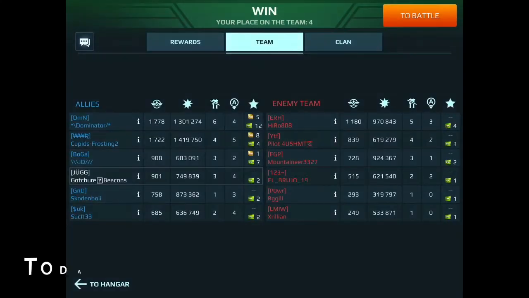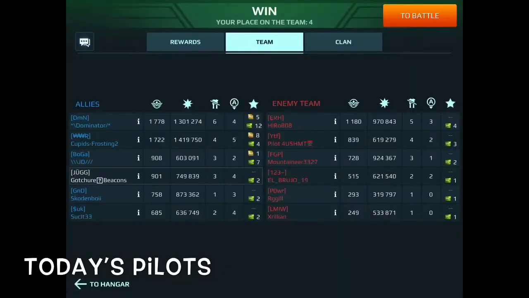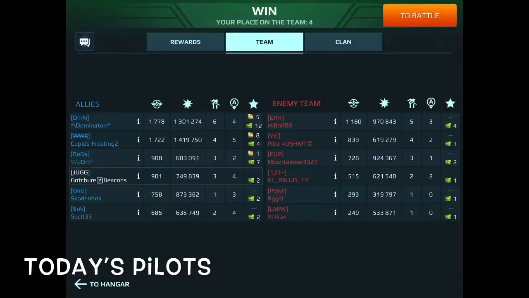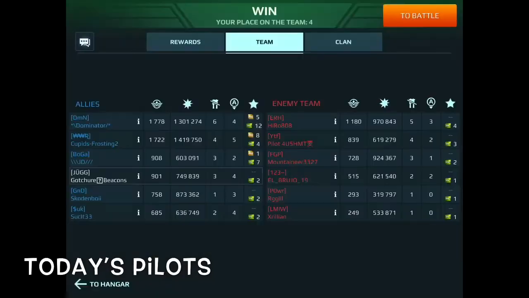Now, I didn't get a lot of damage, but look at the rest of my mates there. We actually outscored them by a whole lot. But if you also notice, we were totally dominating on beacons. We were going where the beacons were, and we were liberating them. But in doing so, we were running into reds all the time, and we got a whole lot more damage that way. So guys, remember that.